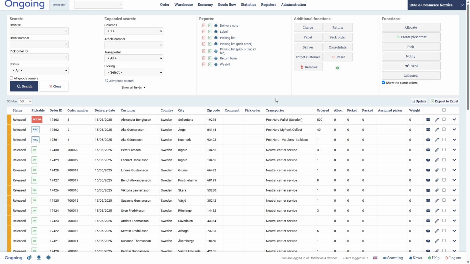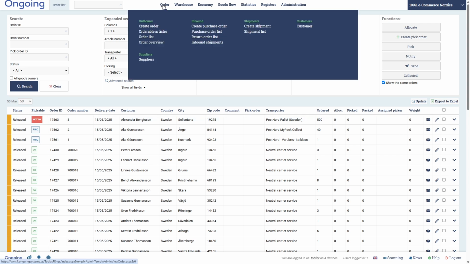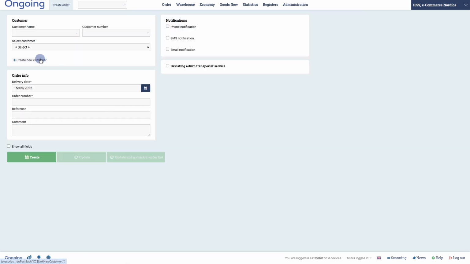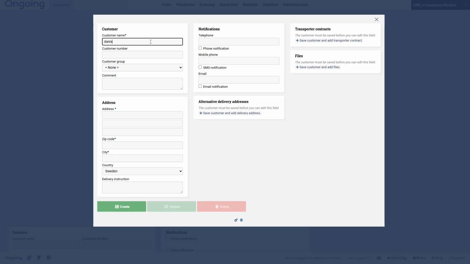And let's just show that if we put in an order that does not fall into any of these categories that we've created, it won't get a transporter at all. So if we create an order for a Danish customer, let's call that Danish customer, address, let's have 1, 2, 3, 4, 5, and then Copenhagen.